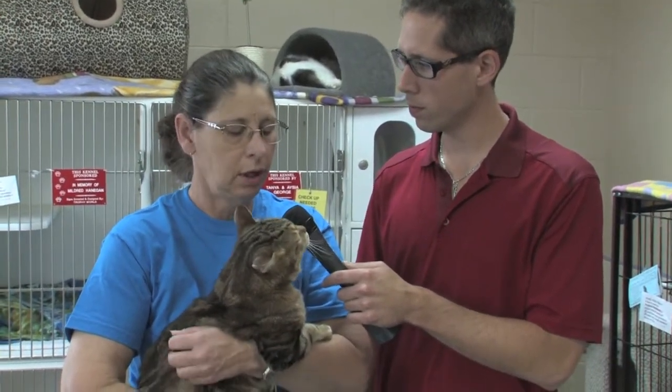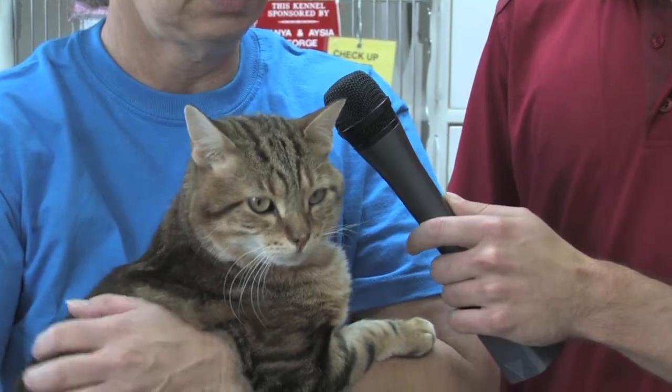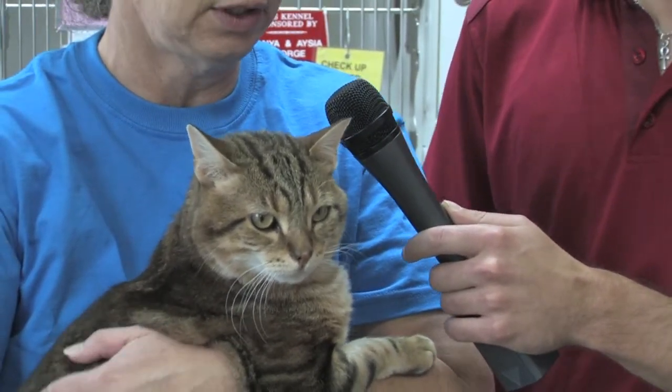And our different animals will have different stories on how they've come in and what we've had to do with them. The majority do have to be spayed and neutered, and we make sure all cats and dogs are spayed and neutered before they leave here. They're all vaccinated and checked by a vet, and their vaccinations include a rabies vaccination, and they also all have microchips.